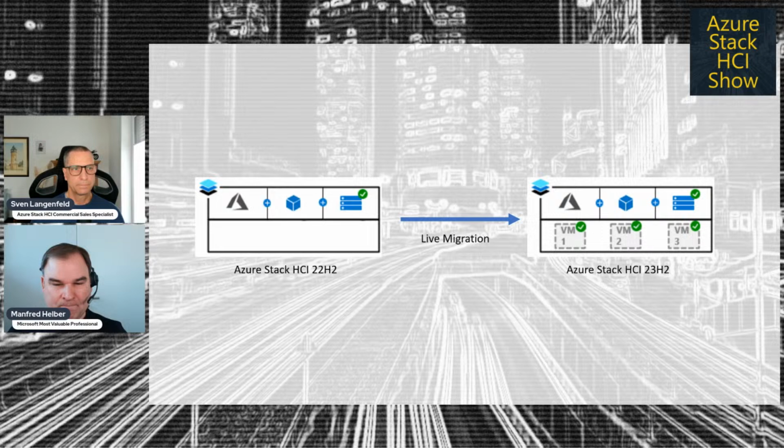Maybe you have something in mind about live migration, that there are some limitations regarding Azure Stack HCI. This is the case if we have Hyper-V based on Windows Server. Hyper-V on Windows Server does not support live migration to Azure Stack HCI and vice versa, but between different Azure Stack HCI versions, a live migration would be fine. That's super important information, because yesterday I got the question if live migration between Azure Stack HCI and Azure Stack HCI is possible, and now we have the answer: yes, it is. No limitations between Azure Stack HCI clusters and nodes.